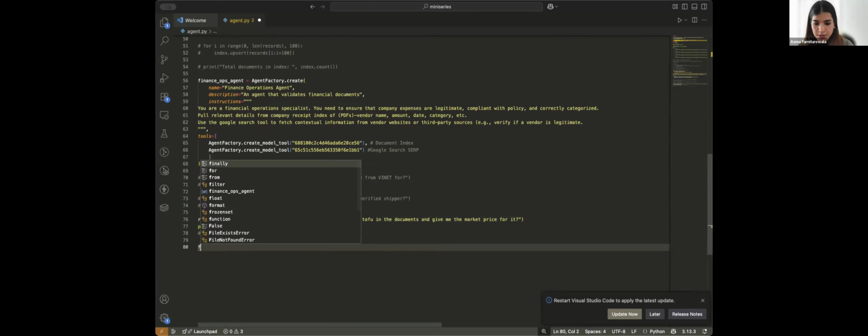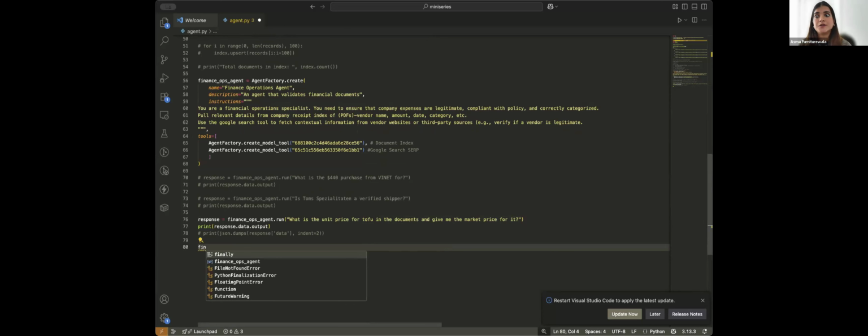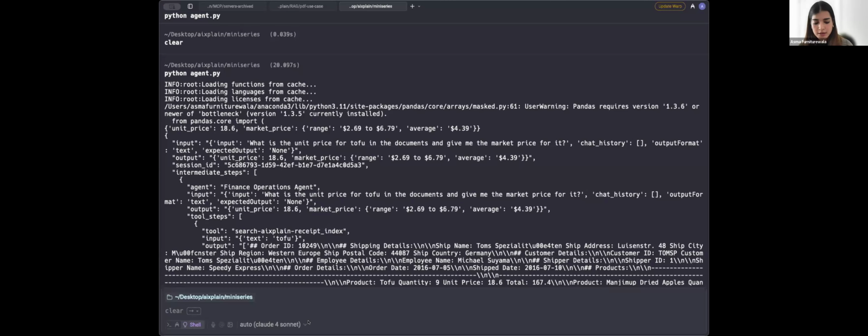But essentially, with your agent, once you feel confident in the responses your agent is providing, and you feel like this is going well, I kind of want this agent in my life, you can go and deploy your agent and just run the deploy method. What this is going to do is make your agent available for you in the dashboard.